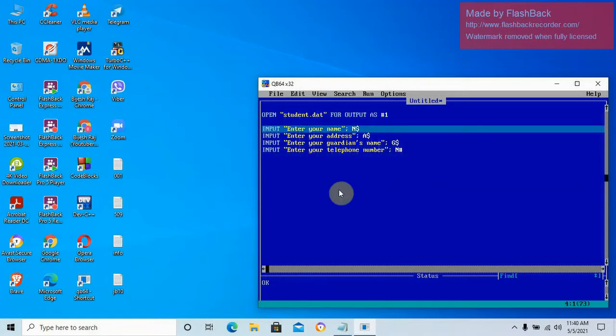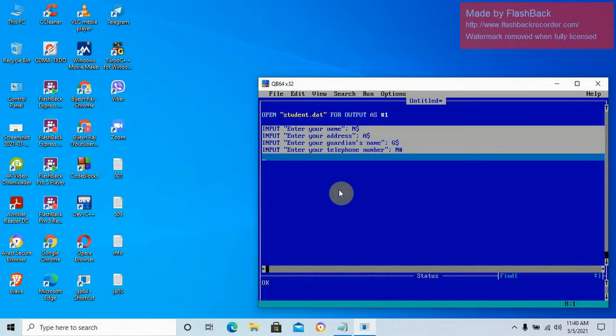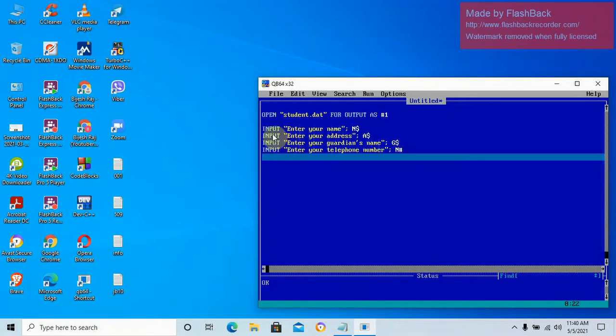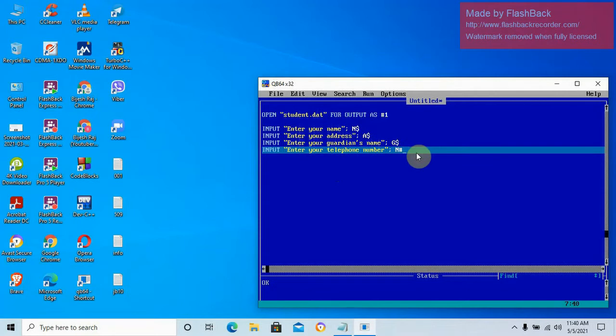These four statements are simple to understand. They will ask the user to enter name, address, guardian's name and telephone number. During program execution, those four values will be stored in four variables like N$, A$, G$, and T#. T# is a double precision variable because sometimes a mobile number is 10 digits.